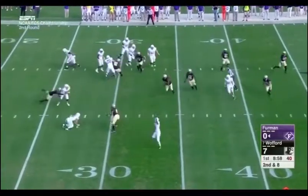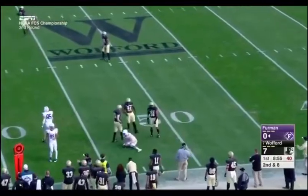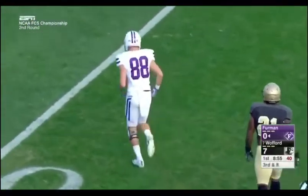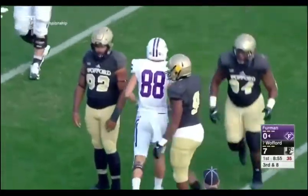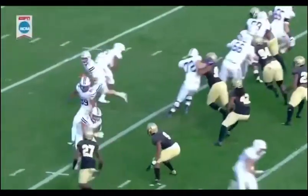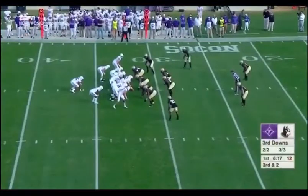Off the waggle, Blazejowski was able to shake the heat coming with pressure, but his throw is incomplete. He wanted to find Logan McCarter on that out route, but he had Dominique Lemon Marcus coming off the corner. Second down — a big drive for 36 yards, now facing third down.